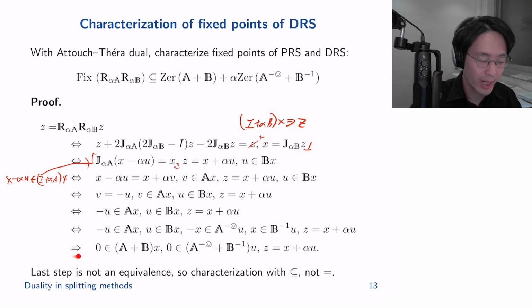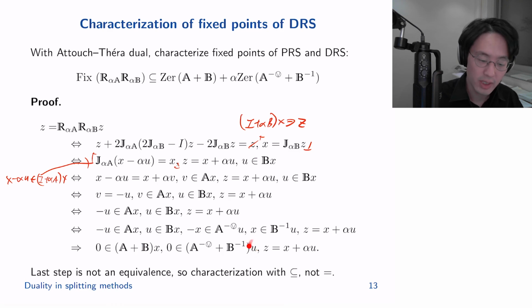The issue of why we only have a forward implication and why we do not have the reverse implication is a subtle one, but let me explain. So if we start from these two conditions, and if we try to imply these conditions, then in general we do not have that implication, because here what this means is that there exists an output of A and B such that they sum to be equal to 0, and we can call that the dual solution corresponding to x, but that dual solution may not be the same dual solution as u.